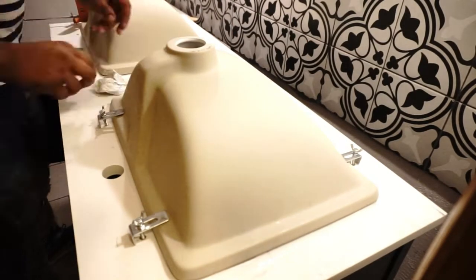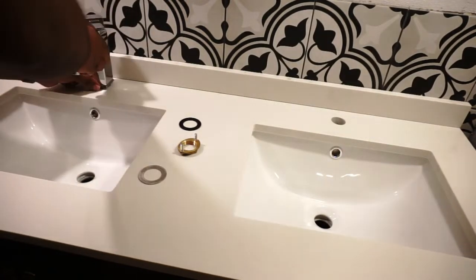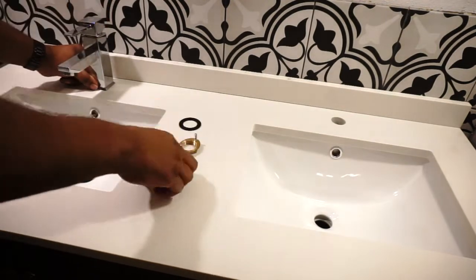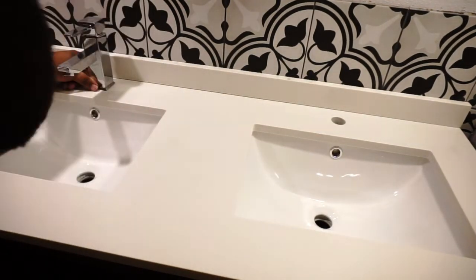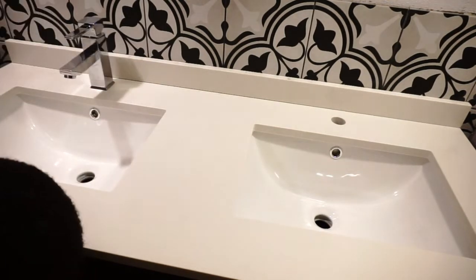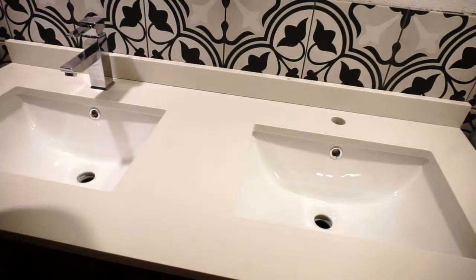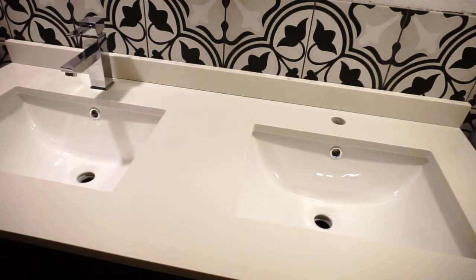Time to make everything shine. Here we go, we're putting in these faucets. It was very easy. They give you washers, they give you all the stuff to make the supply lines work. The only thing is that one of them was too short to go to the other line, so I ended up adding this extension to the line.